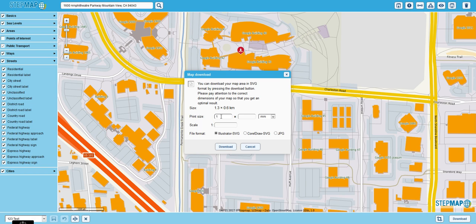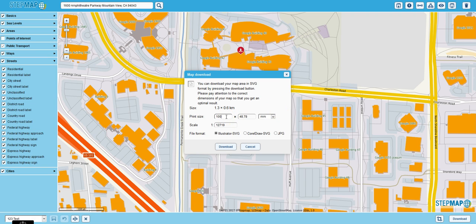If I were to choose the size of 100 millimeters width, the height would be 48.7 millimeters. If you look at the screen, that's the aspect ratio. It's roughly 1 to 2. So for 100 millimeters width, I would get roughly 48 millimeters height. If I download this map right now, it would show up exactly in this size in an SVG file. So if you open it, for example, in Illustrator, it will show up exactly the same way, and then you can edit it further if you wanted to.